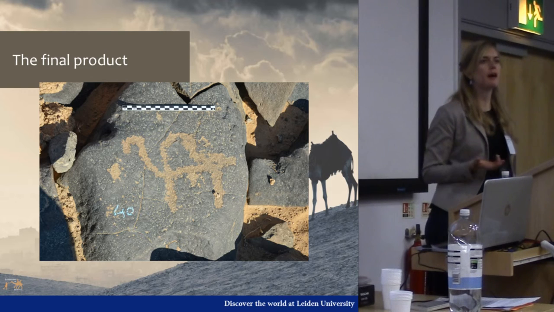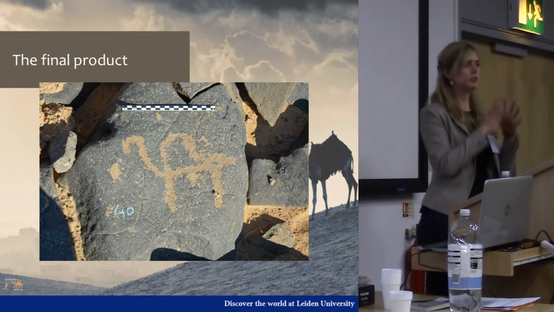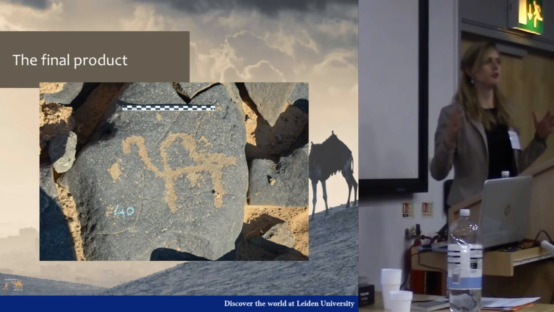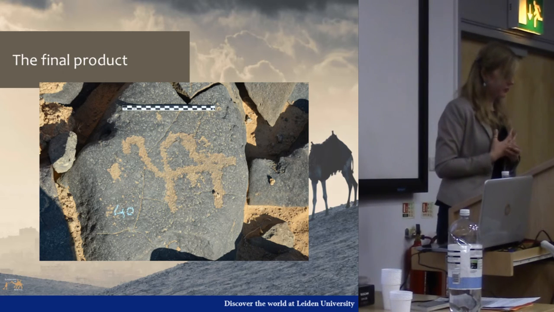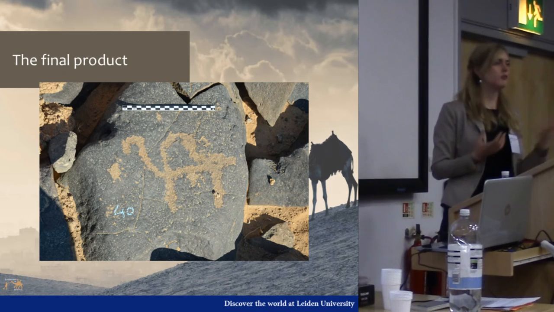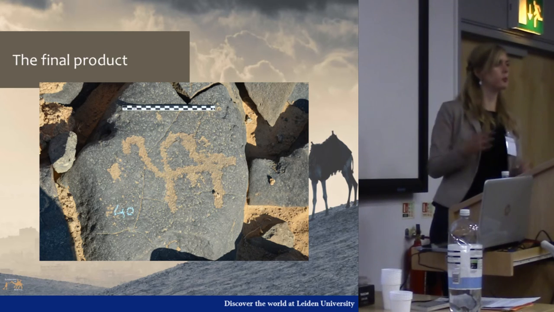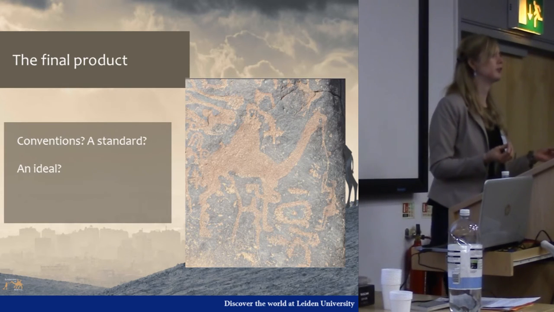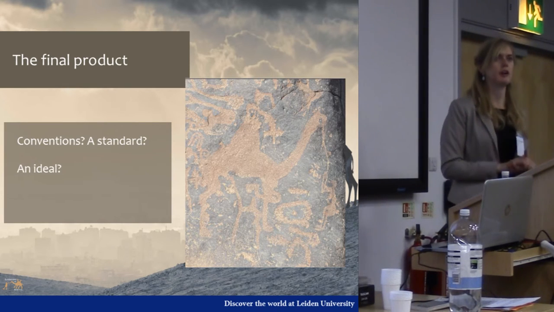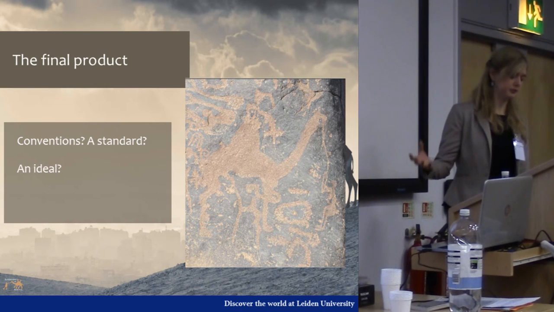And also, this isn't defined by the anatomy of the animal, for example, because a camel is always much longer than it is tall. So this one-to-one ratio, anatomically, doesn't make any sense. So it seems instead that there was a certain convention or standard to adhere to when carving a camel, that it was supposed to look in a particular way. And maybe you can even call this an ideal, the ideal of the carved camel, which might not have to have been the same as the ideal of a real camel.